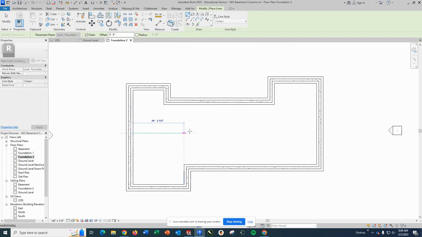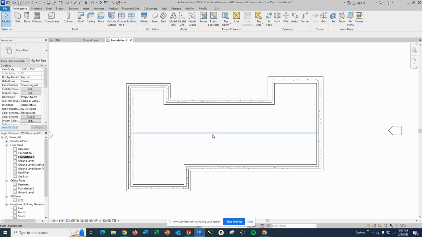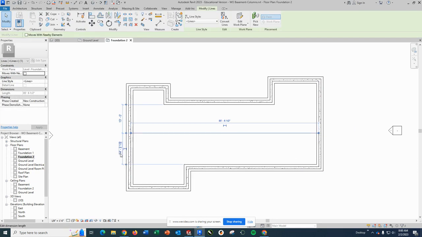So we're going to start on this edge. We're going to draw all the way across horizontally to this edge right here. And after we draw across, we can click and see what our spacing is. So at this point, I've got 4 feet 2 inches, and I've got 14 feet 2 inches. I've got 13 feet up here. So I'm going to start to make some adjustments until that is even.